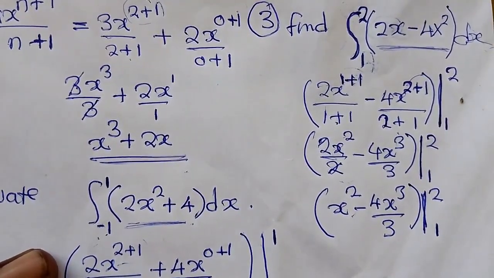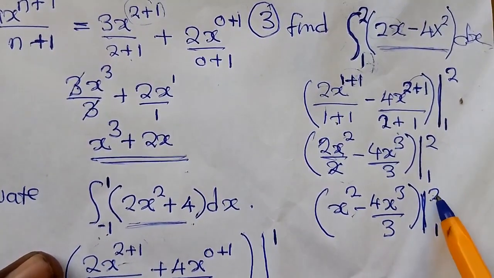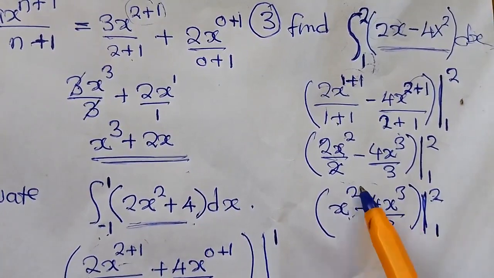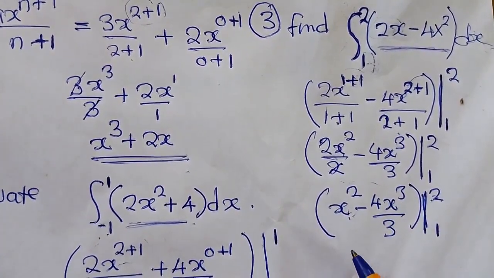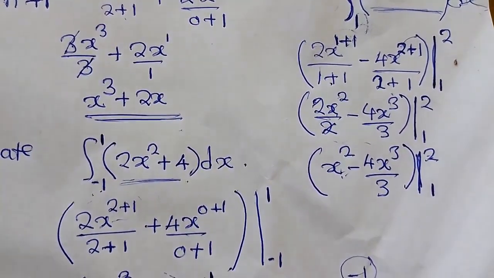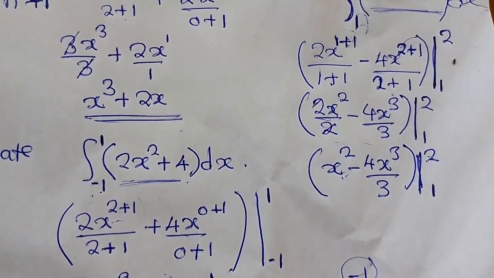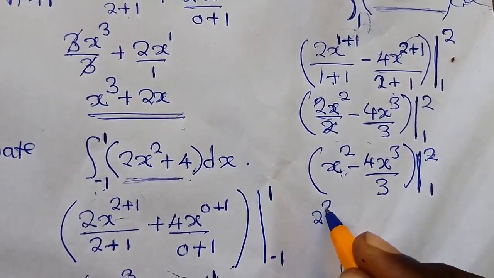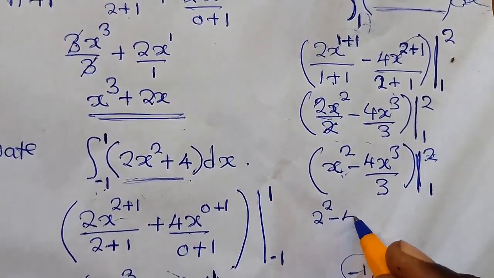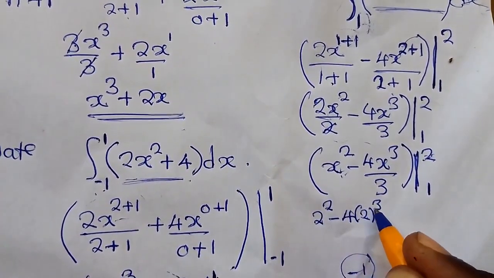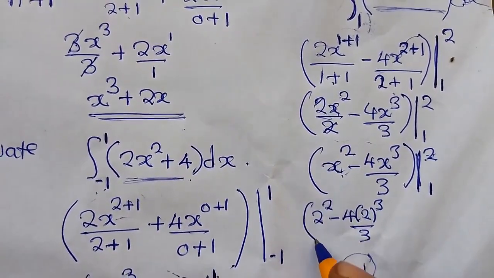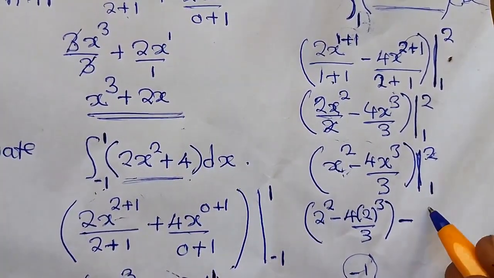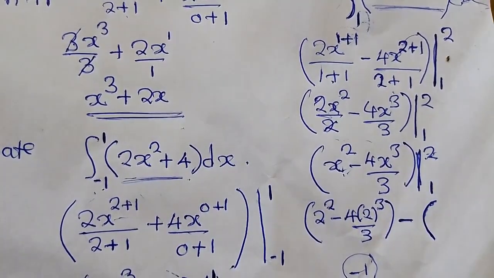Have you seen? Then which means where I substitute, the first thing here, I substitute what? Where there is 2. Where there is x there, I put 2. Have you seen? So that's the first thing that you are going to do. Where there is x there, you put 2. So this is 2 squared minus 4, I've got a 2 there, cubed, over 3. I do this. Then I say minus. Have you seen minus? Then I conclude. I just do this.